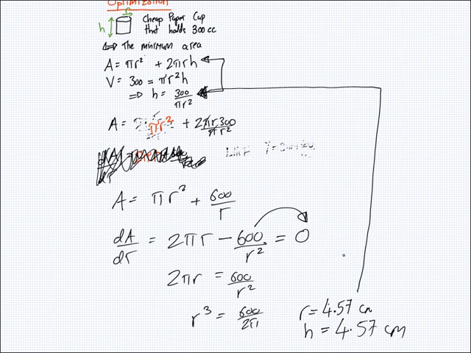So that means I could make this cup cheaper, but I would have to make it shorter. And I probably would have to make it wider. How wide is this one? Who's got a ruler? Let's see, roughly 4.57 times 2 is 9 and a bit, isn't it? Yeah, so this is only 8 centimeters. So you could make this cup cheaper if you made it a little bit wider and a bit shorter.